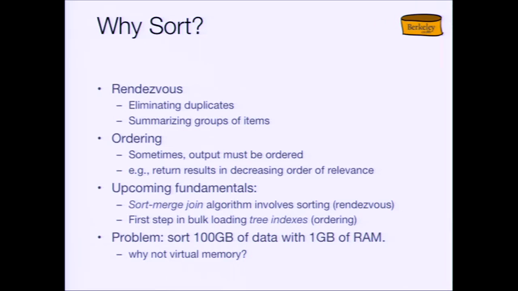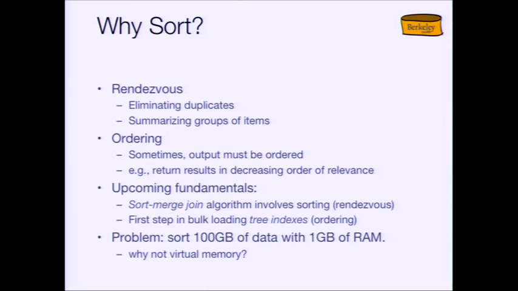And when do we want to do that? Well, for instance, if you're trying to eliminate duplicates, you'll often sort, and then you can go through the sorted list, and the duplicates will be right next to each other. Or if you're summarizing groups of items, suppose I want to find the average GPA grouped by department at Berkeley. I need to get all the computer science majors together, compute the average for those, and get all the cooking science students together and get the average for those, and whatever's alphabetically after that.